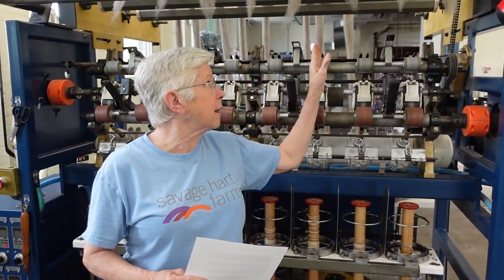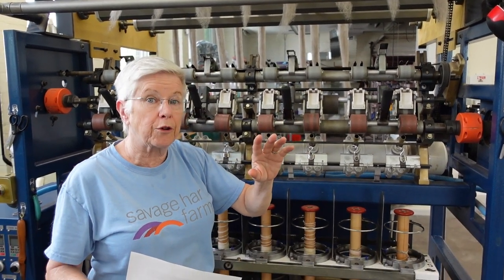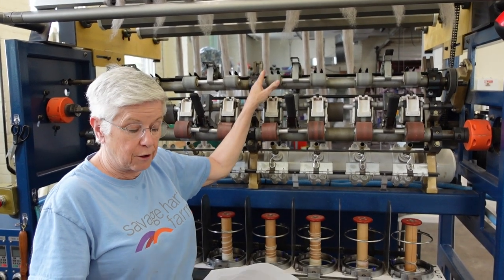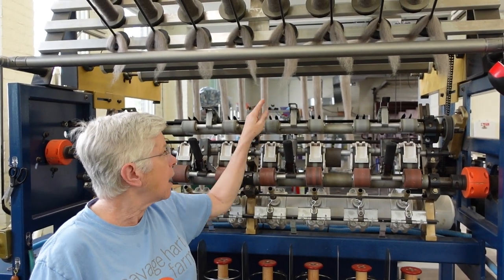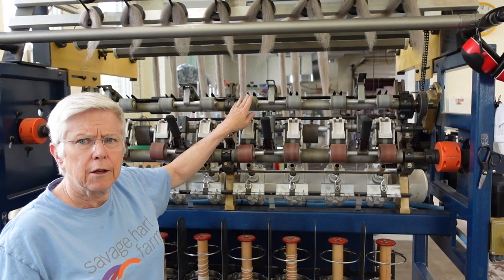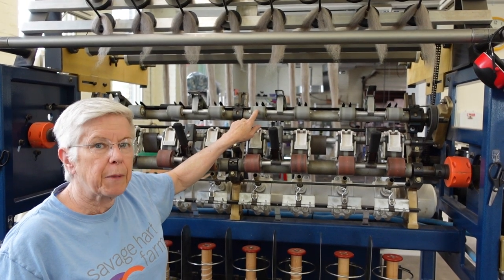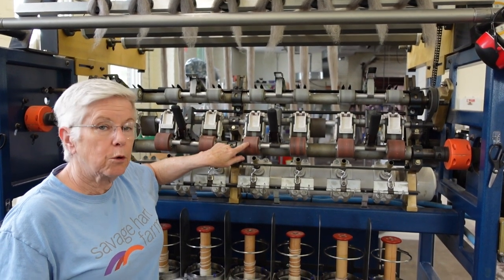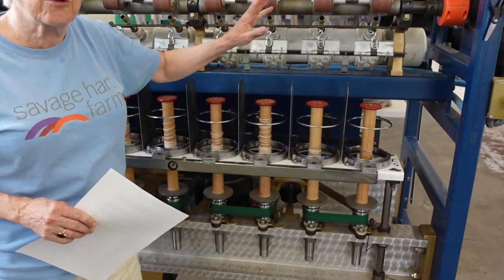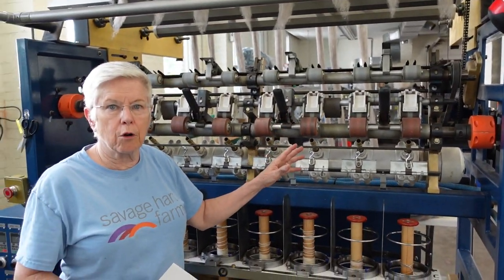We're going to take the input, that information of how much the roving weighs, and then we're going to say, okay, here are our variables as we try to set things up. In this case, the roving weighs 3.34 grams per yard. How fast should the back roller spin? How fast should the front roller spin? And how fast should the spindle be turning? Those are your variables in trying to determine what should be set up to make the yarn that you want.